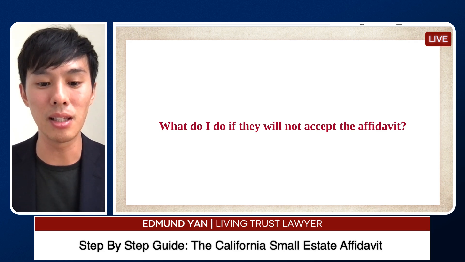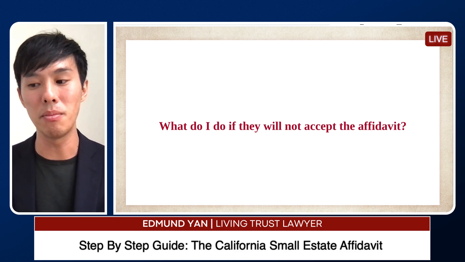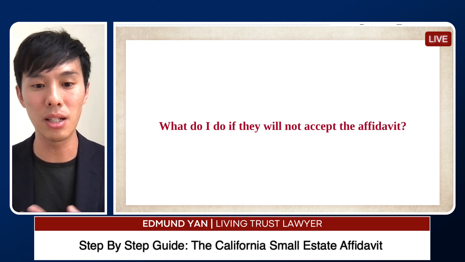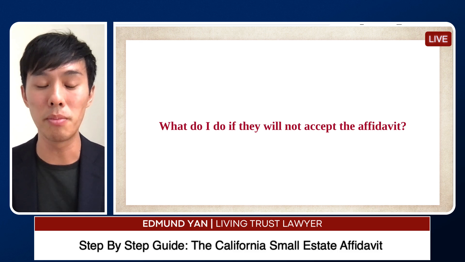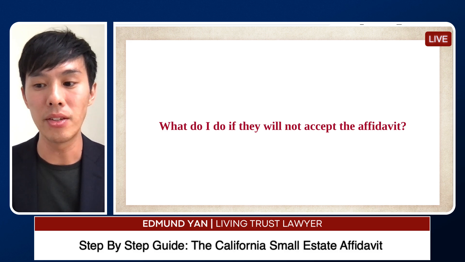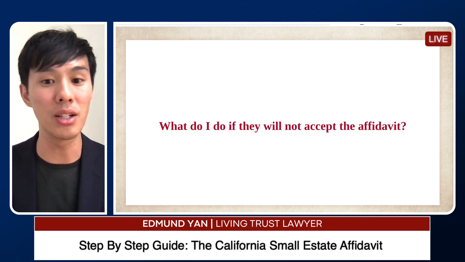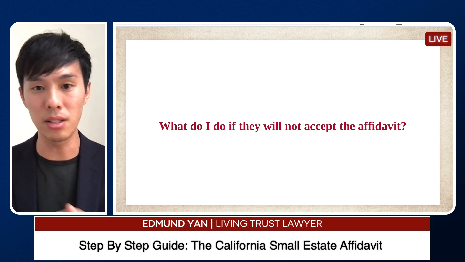If the bank doesn't know that, what you can do is write a letter to them outlining the law — stating exactly why you don't need to go to probate — and submit that letter along with the small estate affidavit to the institution. Alternatively, you can have an attorney do it for you. Banks are more comfortable when an attorney presents the small estate affidavit, because banks don't want to expose themselves to liability from distributing assets to the wrong person.